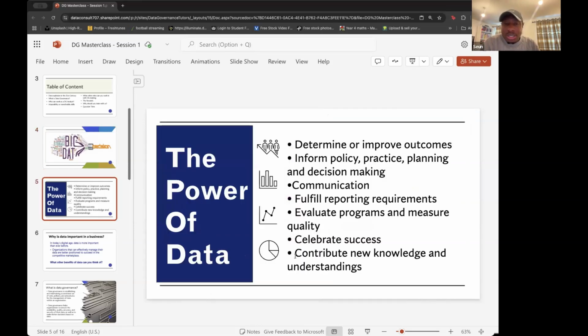Now we can go on to the next slide and start talking about the power of data, in more granular steps. What is the power that data has? Let me put that into a few points, because there could be more than these, but I'm shortening for the sake of time and mentioning what's important. Power of data in an organization: data is used to determine or improve outcomes, which means data is used to see the benchmark, to see where we are, where we want to be, where we should be, what the inhibitors are, and what the enhancers are. Data provides that much information to an organization.